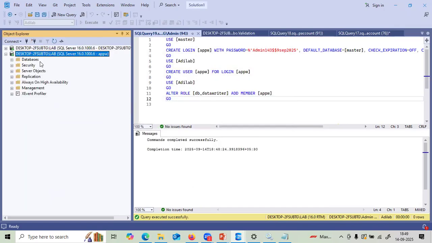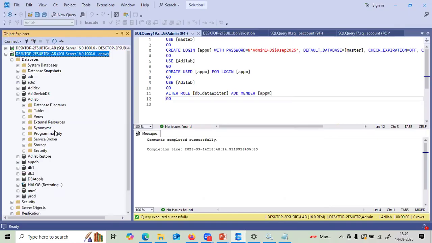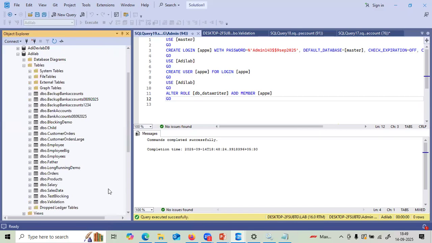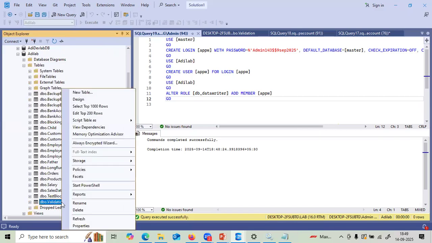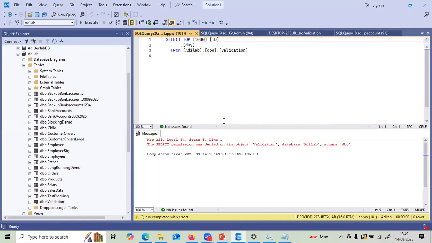So let me try to fetch the data first. You will get an error. Why? Because we have given only insert permission, not select. That is the reason it is getting permission denied.